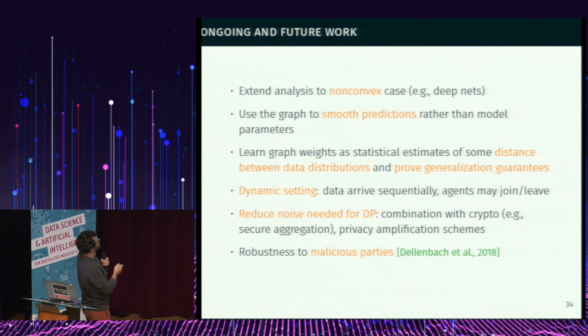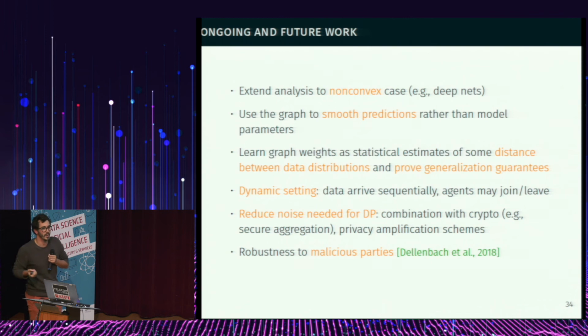Okay, and something that I'm also very interested in is something closer to privacy and maybe the intersection with things in crypto, which is how to reduce the noise that you need to add to satisfy DP. So there are ways to combine differential privacy with some secure aggregation primitives, for instance, so that instead of sending you my model, we run some secure aggregation procedure that only reveals the aggregated model, which is the only thing that I need in the end in my algorithm.